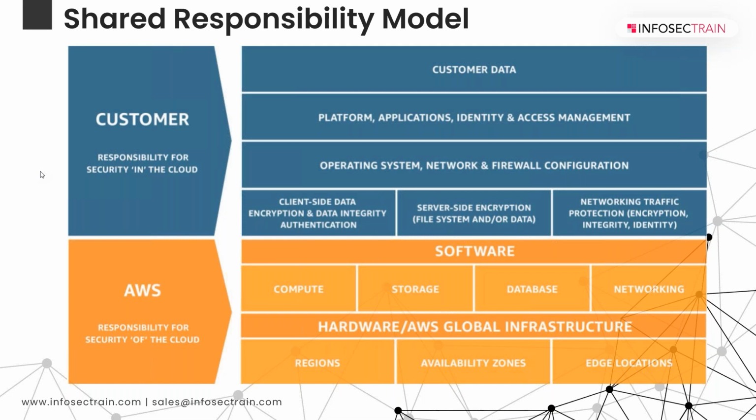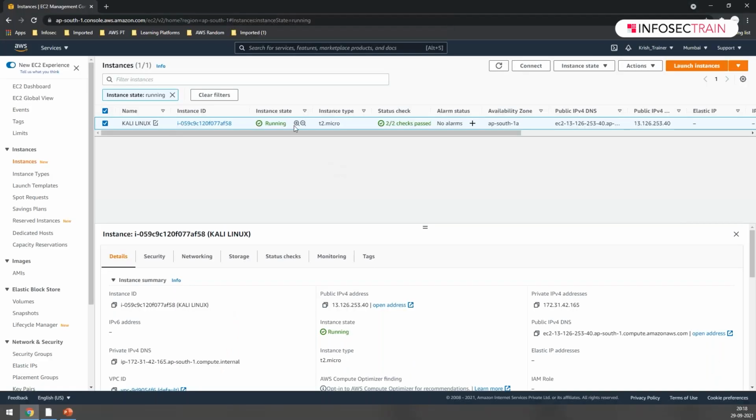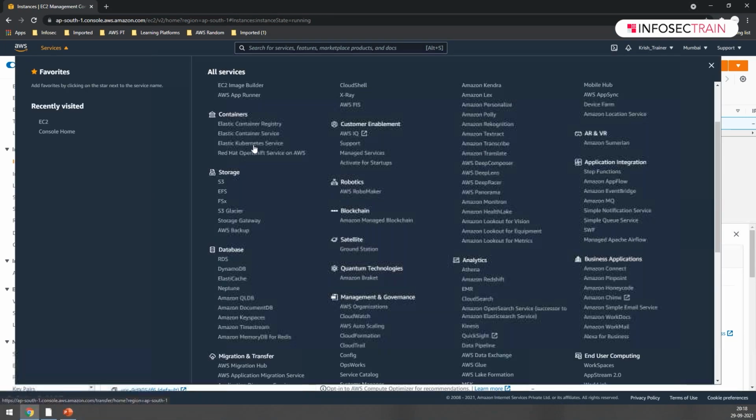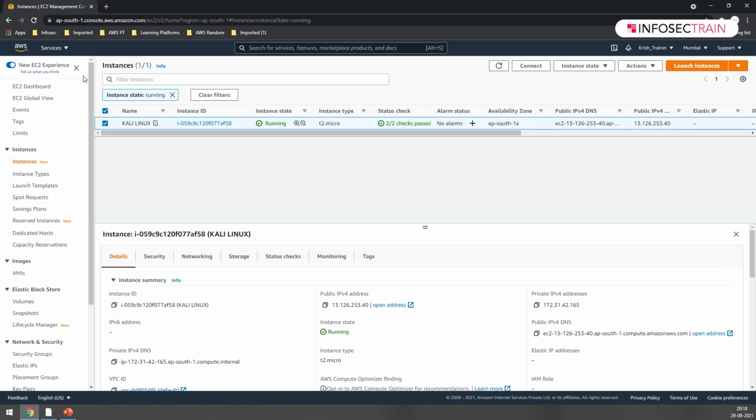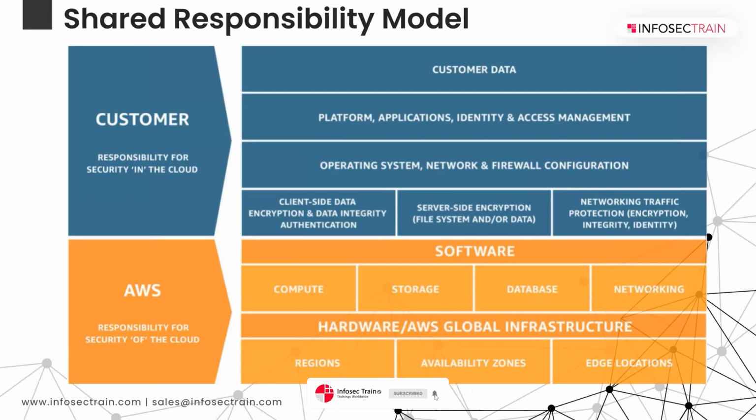Who is the person who is responsible for a certain activity? So for example, now I am going to a service called Amazon EC2. Or now I am going to a service called AWS S3. Or now I am going to a service called Lightsail or Elastic Container Service. In that particular service, what responsibility lies with the customer and what responsibilities lie with the cloud service provider? That's very important for us to understand. This is the first thing that every cloud security professional has to understand. And that is a point where attackers can compromise you a lot. I'll tell you the reason for that.